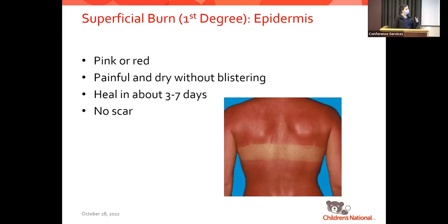Also, I'm going to talk about total body surface area when we're trying to assess the degree of a burn. We do not factor in a superficial burn into that measurement. Now, if you are a first responder, you're seeing patients in the emergency room, they may have a lot of red, superficial burn that can evolve over the next 1 to 2 days where some blisters do develop.